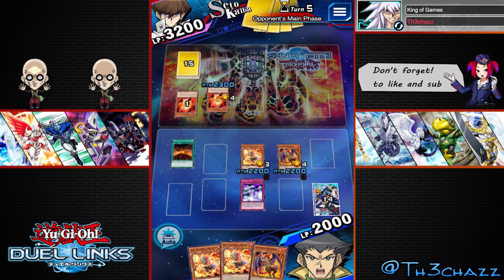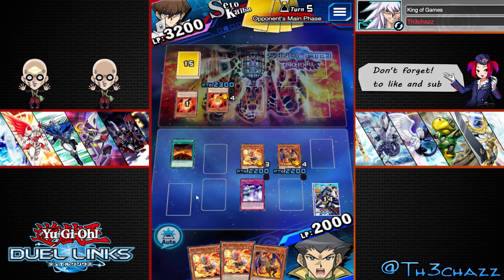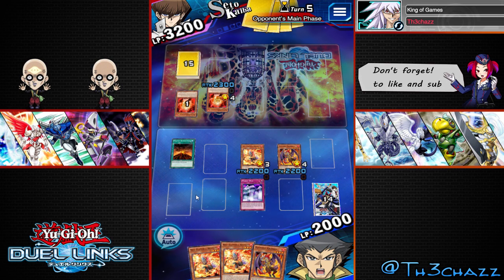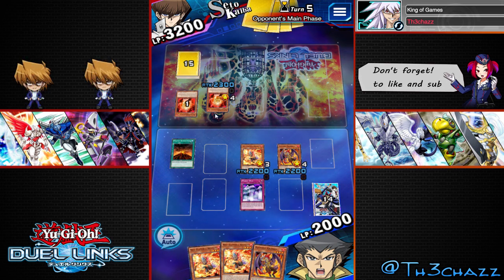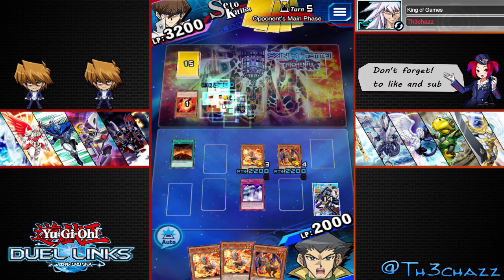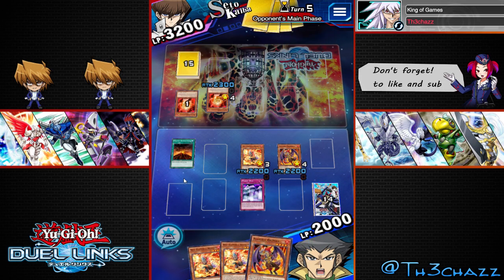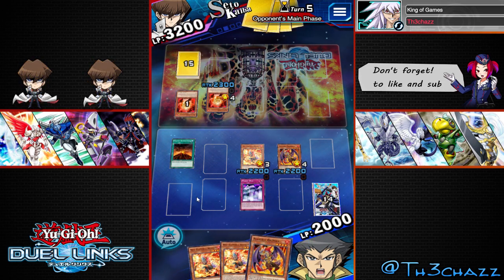And if he does go into the Hazy combo, it's not like we can econ take because he can't be targeted. It's going to be a pretty difficult battle right now. Yeah, his monsters are 1,800, our basic monsters are 1,700. So he's thinking about his play.